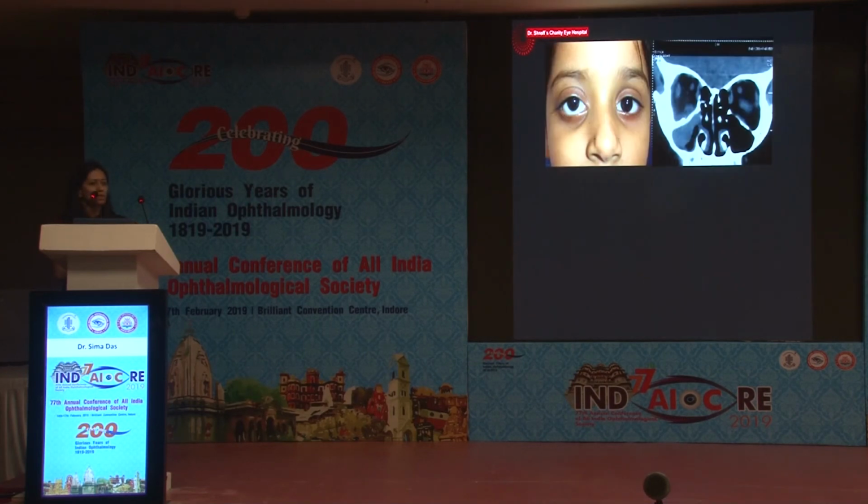We did a biopsy. It was very non-specific, showing non-specific inflammation. What was unusual, I just did an incision biopsy, took out a small bit from the orbit, but after 1 week, this was the picture, which was puzzling. We didn't take out the tumor, we didn't do anything, just took a biopsy. In 1 week, it has almost disappeared, the proptosis is gone. So then we started thinking, are we dealing with something else?